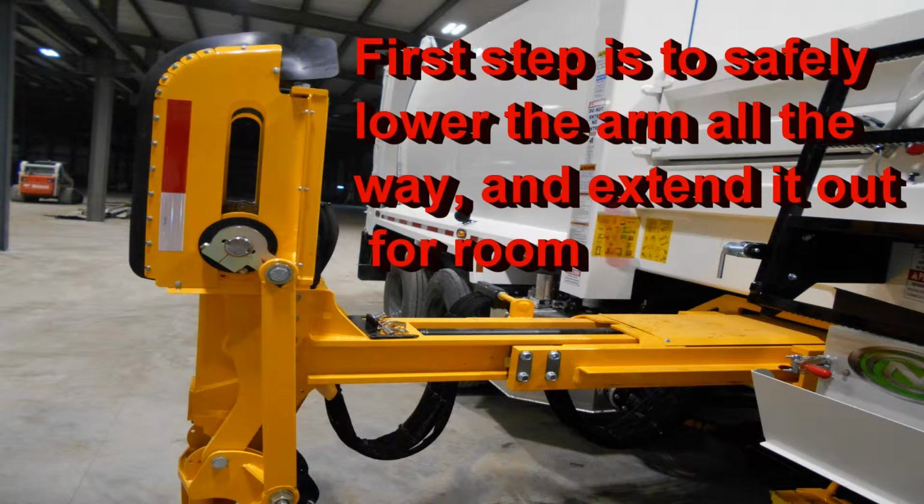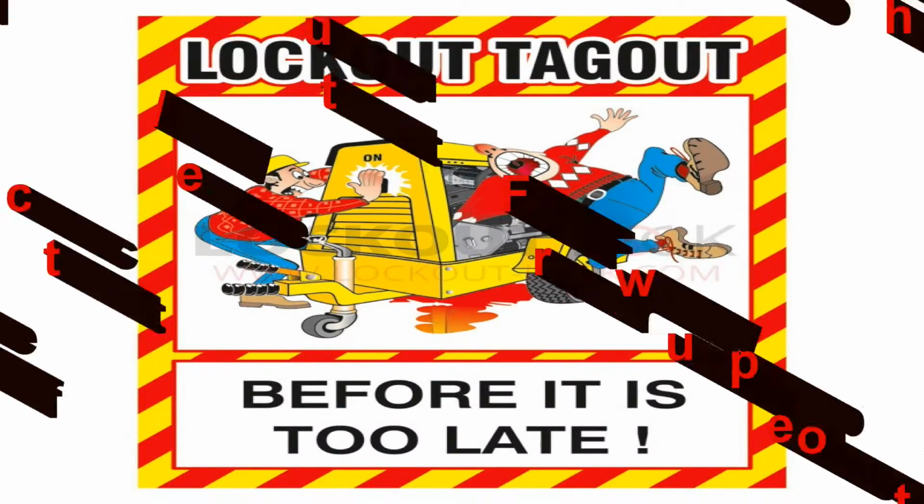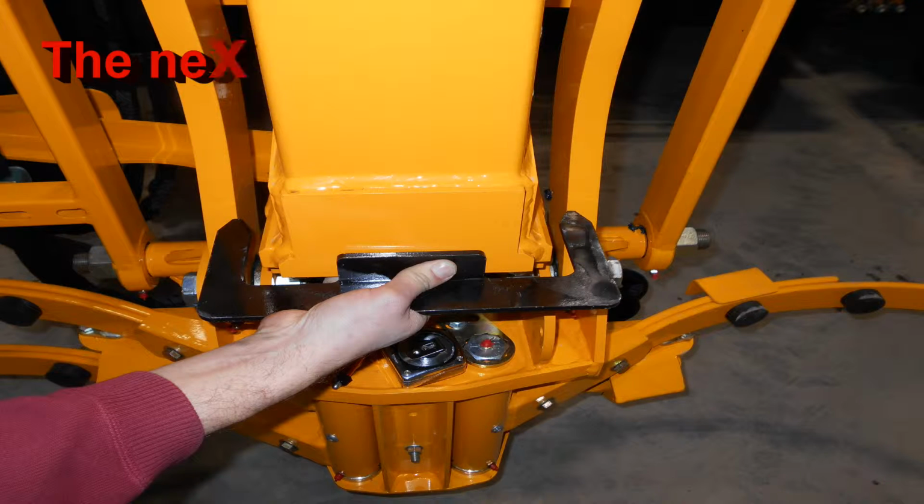Now the first step we need to do is to move the arm out a little bit just to gain access to the front and the back side of the vertical mast. Again, remember to follow all proper lockout and tagout procedures. Remember, safety first.